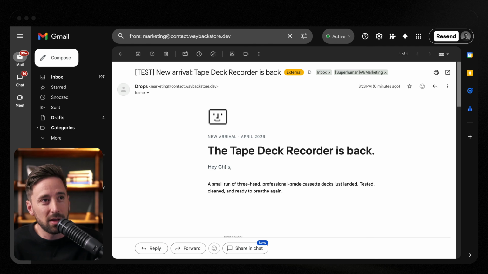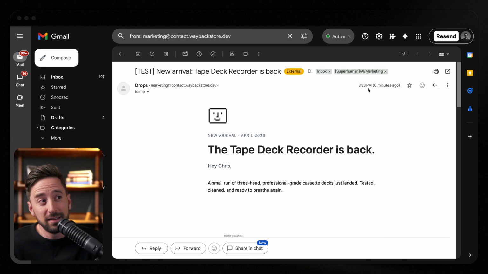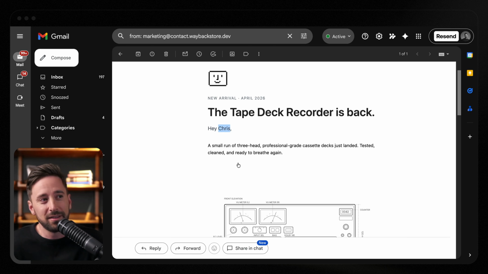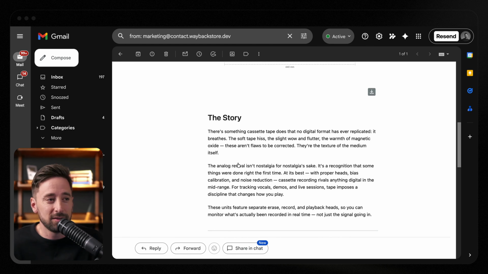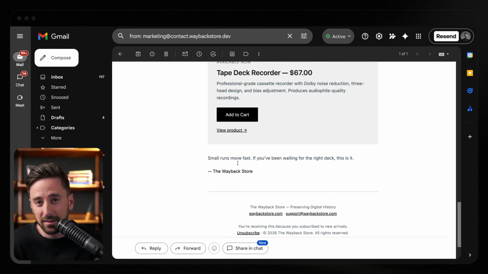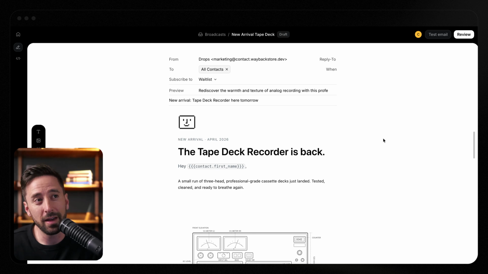So here it is in my own email inbox. You see it was just sent. It's even using my custom variable of Chris. It's dropped the image in here directly, and you'll see that all the rest of this looks exactly like it did in the editor. So this is a really powerful way to get your existing content into Resend, doing the work once and then letting Resend's AI editor do all the rest of that conversion to an email friendly look.